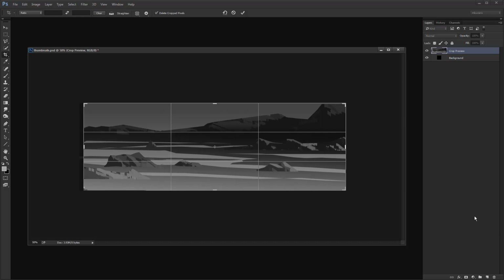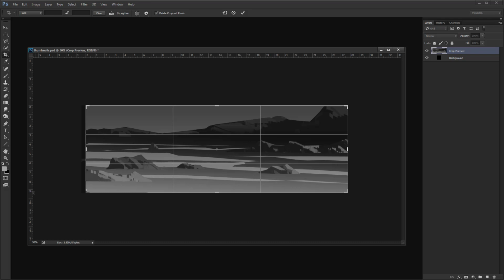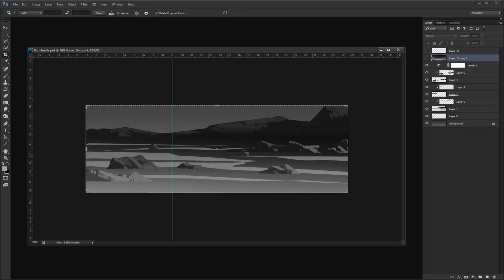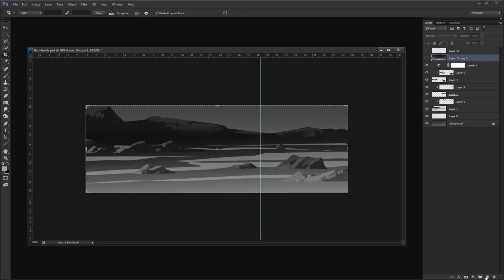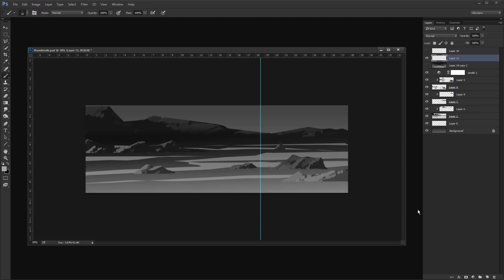Basically what I would do, for instance, if I wanted to paint some kind of castle or something, I would use the crop and then create my sort of guiding line. And then what you would want to do is paint your structure, say here.